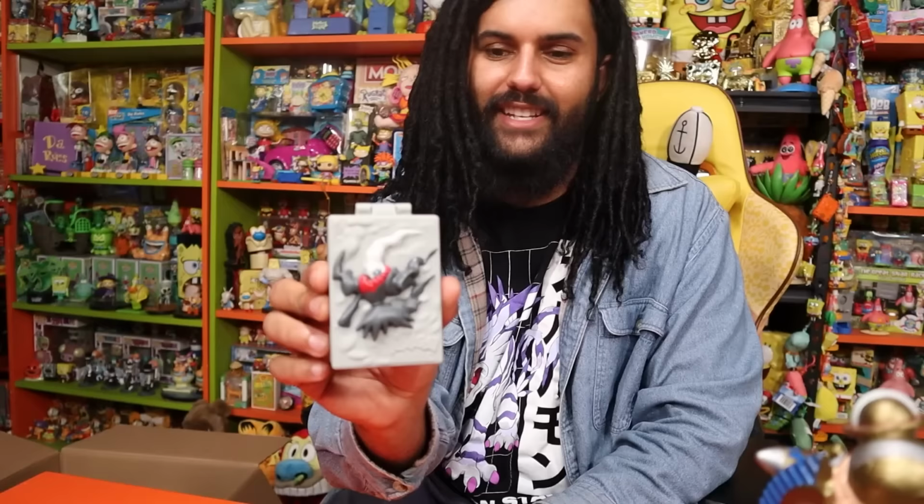You guys know I have my Ghost Shelf, which is mostly based off of Gengar, Mimikyu, but I have a little section that's Darkrai with a bunch of different Darkrai PSA cards. This one right there is going on display up there. That is so sick. Best fourth gen Pokemon, Darkrai. Debate me. Tell me which one's better, because you're lying.